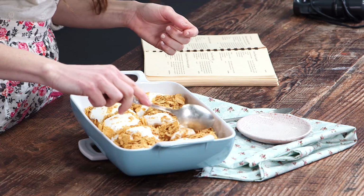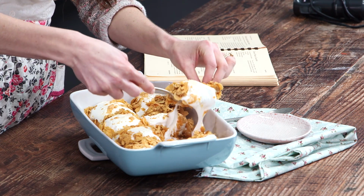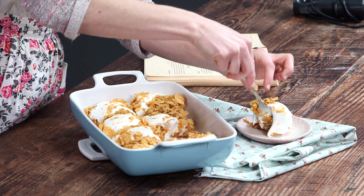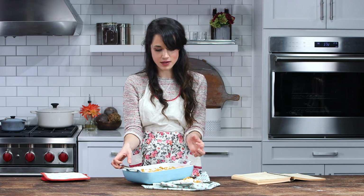All right, guys, all you gotta do now is serve it up to your hungry guests. I'm gonna take one out right here, show y'all, look at this, y'all. Gooey, delicious, yumminess, all sweeped out on a plate. Awesome. If you were here, I'd serve it right to you, and I think it would knock your socks off.